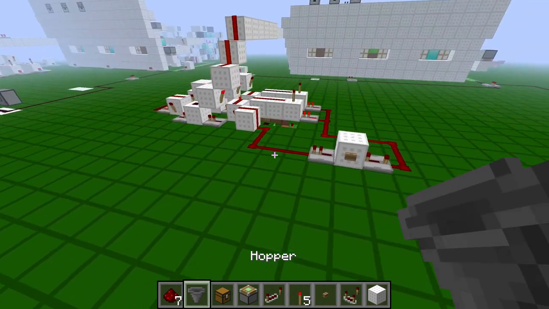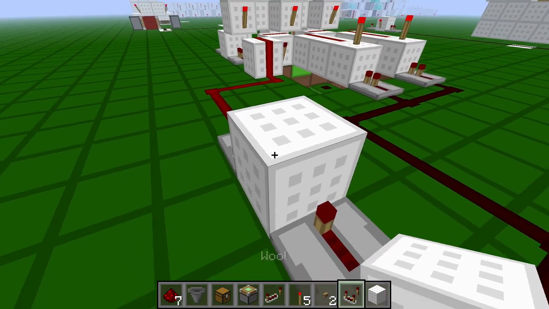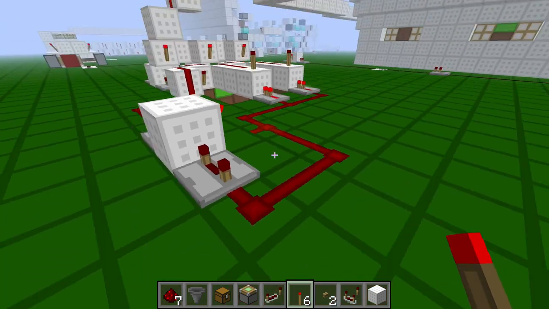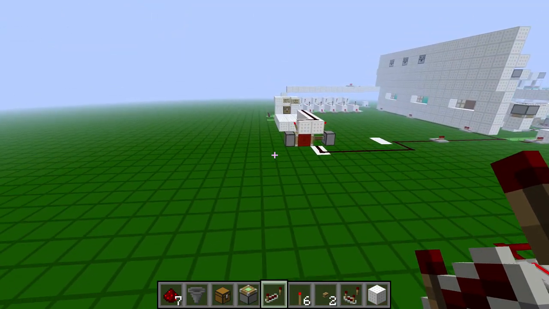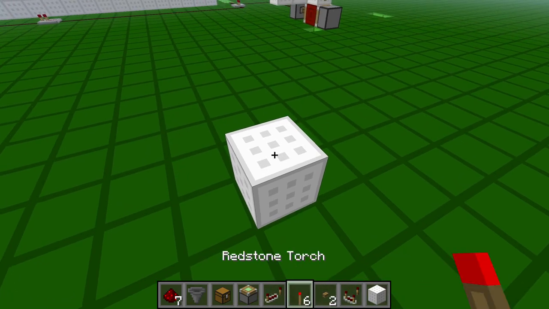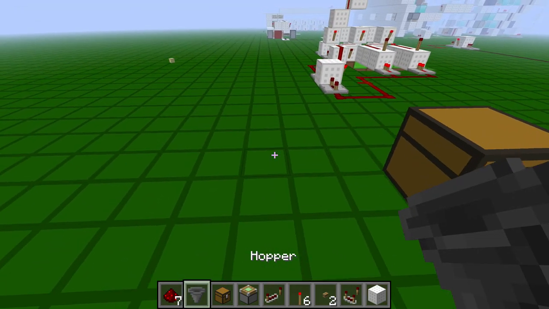All right, so I'm going to break this down. Actually, I need that. I'm going to leave that up, but I'm going to break the button because you don't need the button. There we go. Alright, so what you're going to want to do is place a chest like that. Now you're going to place a hopper.